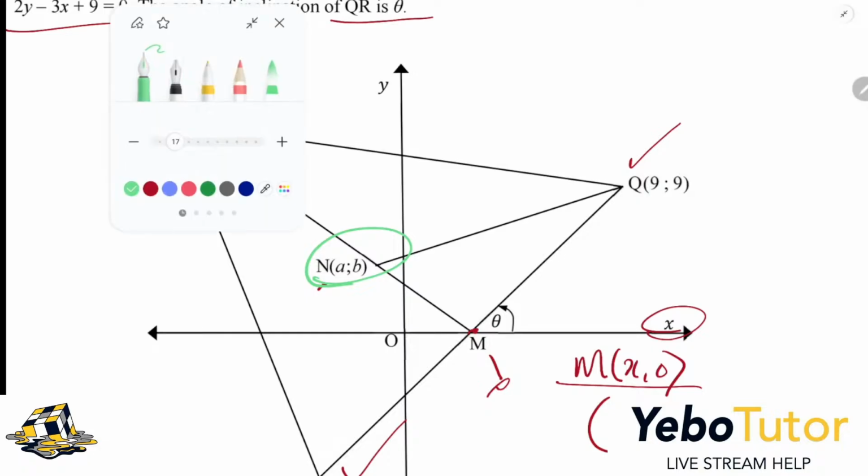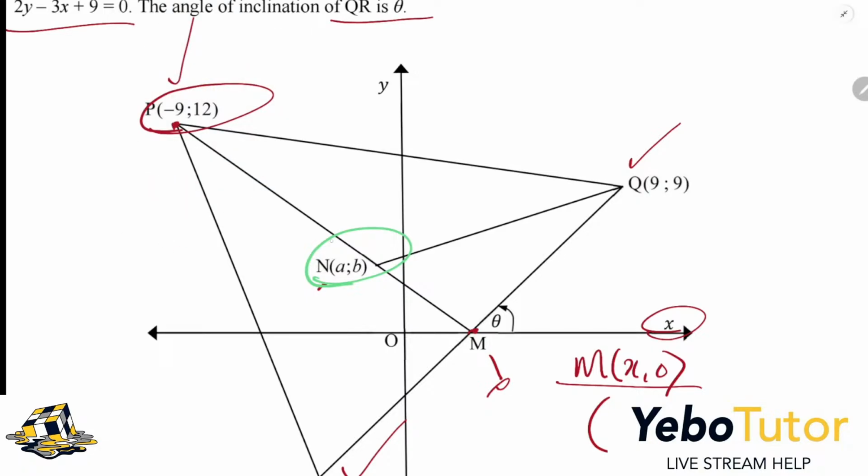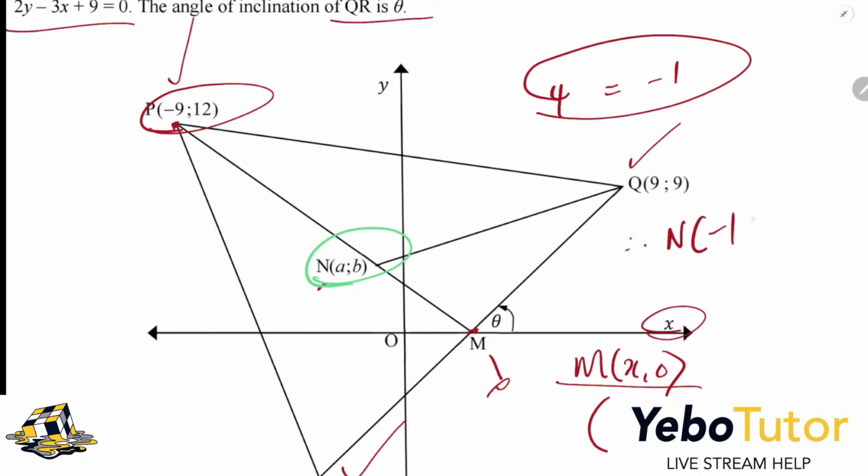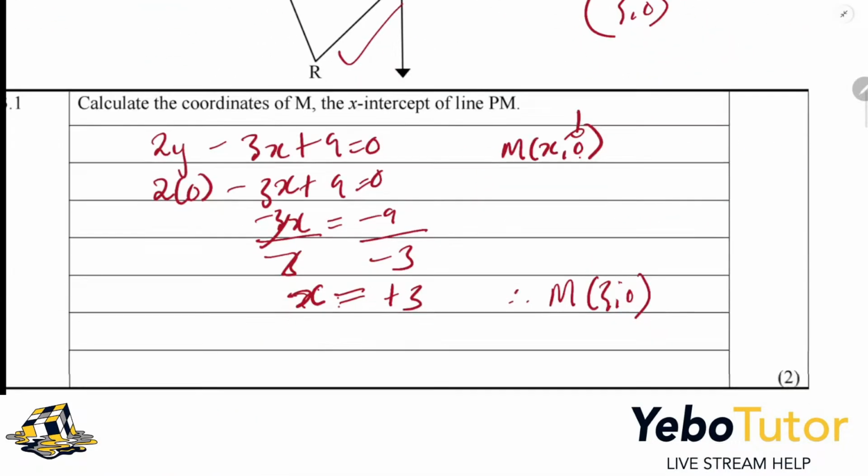Now we need to conclude. Because our a is on the negative side of x, and we got two values, 4 and negative 1, we can conclude that a will be negative 1. Why? Because we know that the a value should be negative. So the a value which we got from the two values should be negative. Now we need to find the value of b.